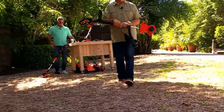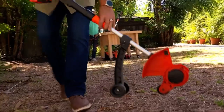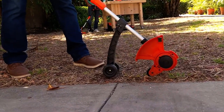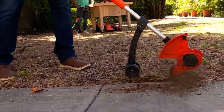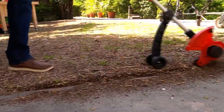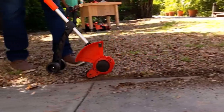I'm gonna get really close to the edge, guys. Nobody get scared. Nobody get scared. Okay, here we go. Right down by the edge here. Now watch this, Guy. Now notice I've got that helper wheel in the front. I'm gonna turn it on, and look at the way it just rolls right along here and does just the best job edging the grass right here.